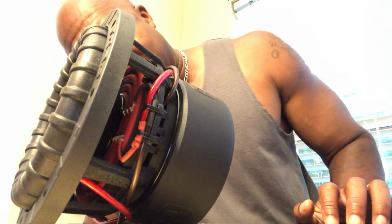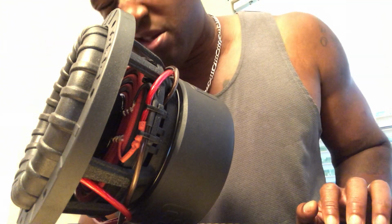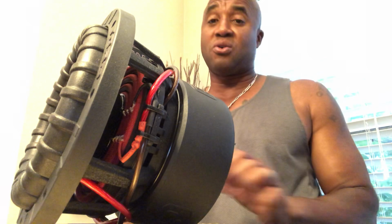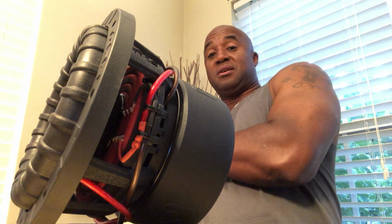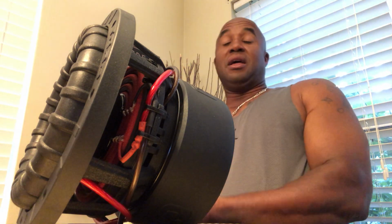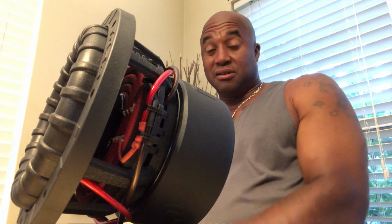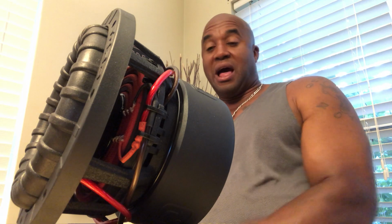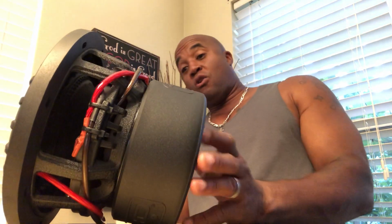The coil height, like I said, man, that coil height is over. The coil height out of the gap is definitely an overhung design, and it's at least 3/8 of an inch above. So I don't know how far it goes down. You got to tear the sub down to do that. I would wager, and I would hopefully ask Toro Tech to provide a recone for this sub. I don't know if they're gonna do that, but a recone, because I think people are really gonna try to throw some serious stuff at it.